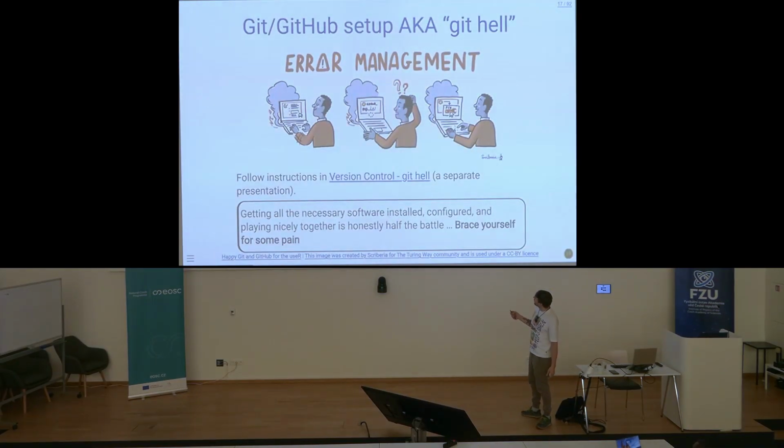So, setting everything up, I call it the Git hell, because it is tricky. Hopefully, you have followed these instructions about everything you currently need to have for Git. Raise your hand if you have a GitHub account. Perfect. Raise your hand if you installed Git, the software. And raise your hand if you have GitHub Desktop. If not, it will be good to install, because I will be showing a lot of things in GitHub Desktop, and I will talk about it a little bit later.